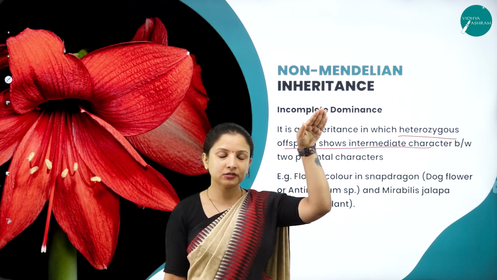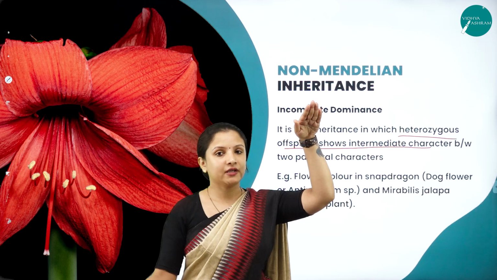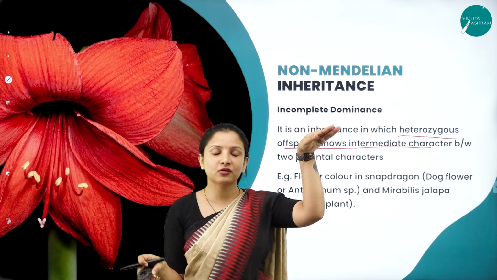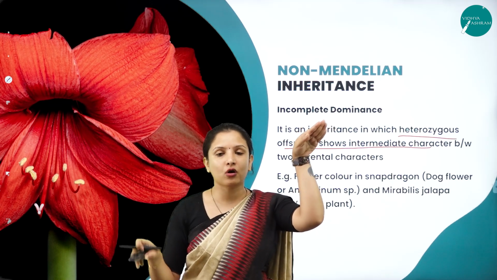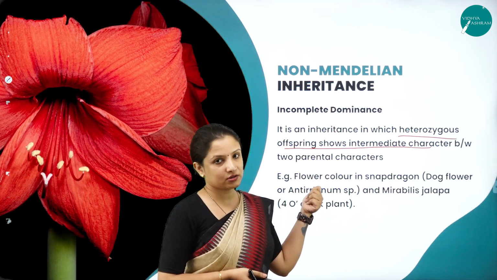When we make a cross between a tall plant and a dwarf plant, in the resulting progeny we can get tall plants, we can get dwarf plants, and not just that, we can get a plant which is of intermediate height, between the tall and the dwarf. So that is what this law means.